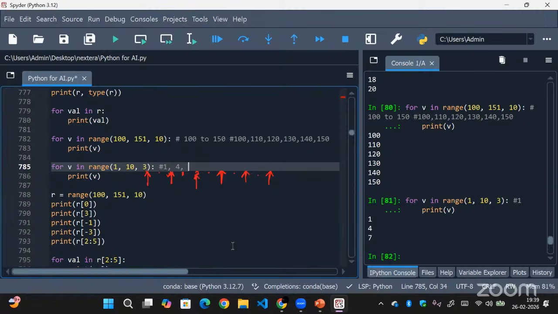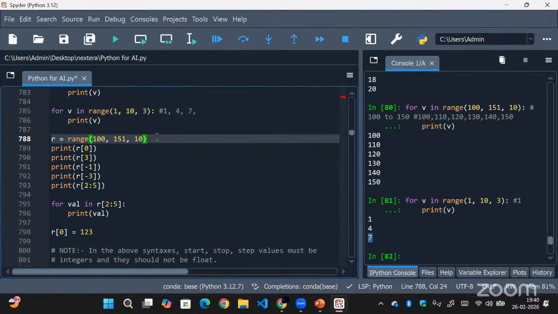So it will print values from 1 to 9 only. After 4, if you take a step value of 3, 4 plus 3 is 7. Then 7 plus 3 will be 10, right? So that will be out of range. Till there only it will print. So we got 1, 4 and 7. Okay.